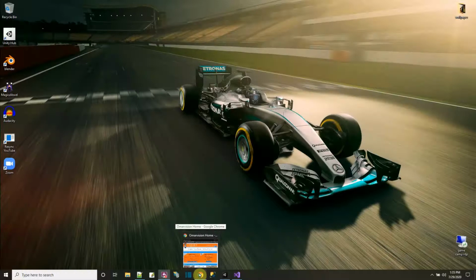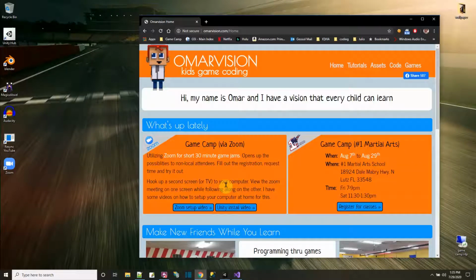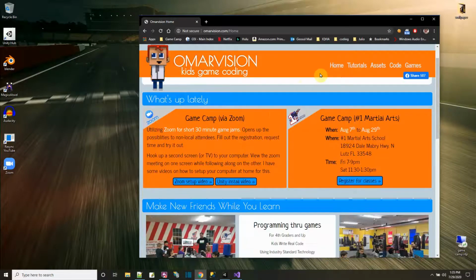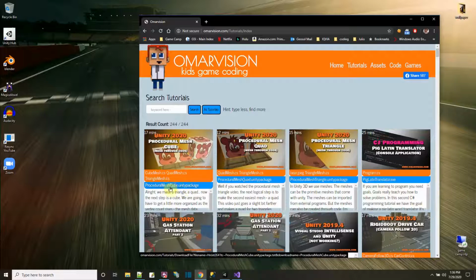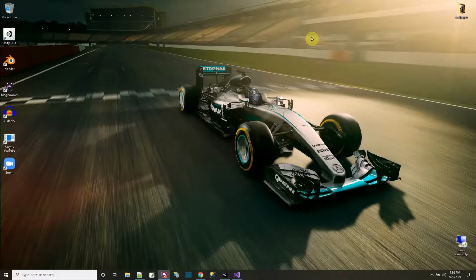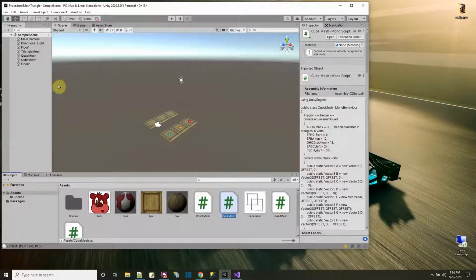Hey y'all, this is the fourth video, and we're working on procedural meshes. In the tutorial section, you can see the other two videos, starting from the triangle, the quad, the cube, and now we're going to make a chunk of cubes in this video. If you want to pick up from where we left off with the cube mesh to follow along, just grab the package right here, and then you'll be able to pick up right where we are now.